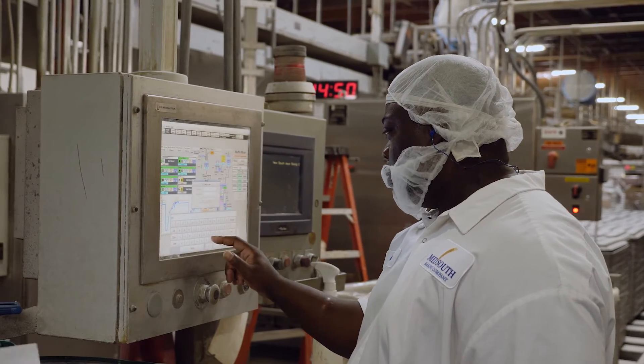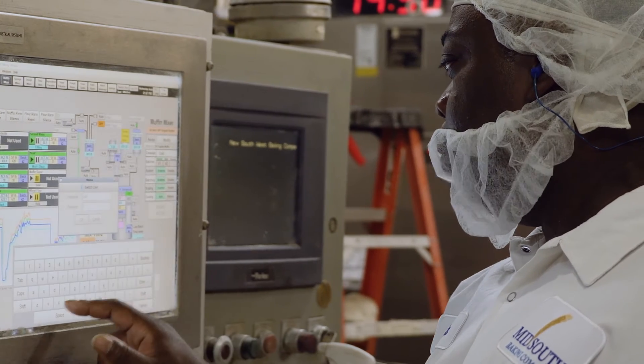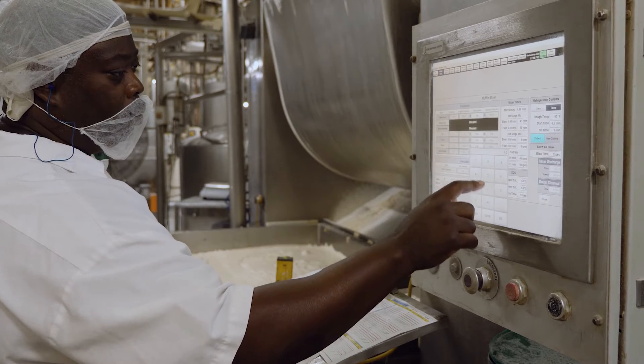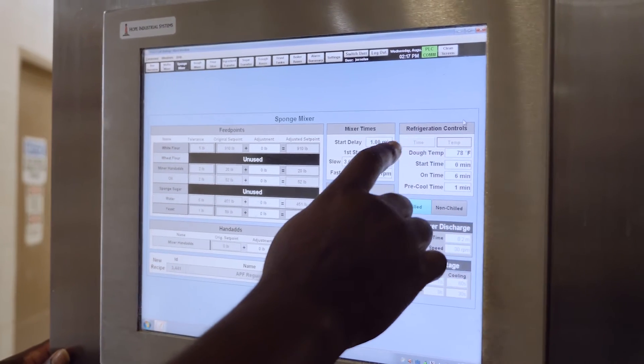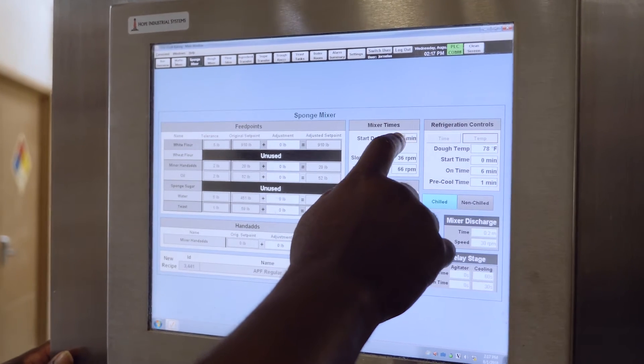On their old system it was a lot more rigid. They didn't have the flexibility to change recipe names or ingredient set points, and adding an ingredient was hard to do. With BatchLogix it's designed to be very dynamic and simple to run. Changing a recipe name used to require a couple hours of changes because it propagated all the way through the graphics, but with BatchLogix you change it in BatchLogix and it's seamless to the PLC.